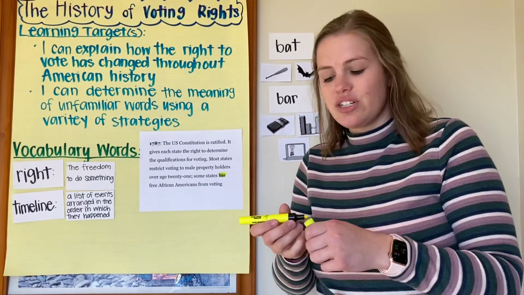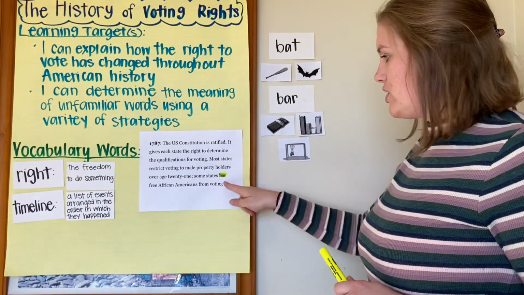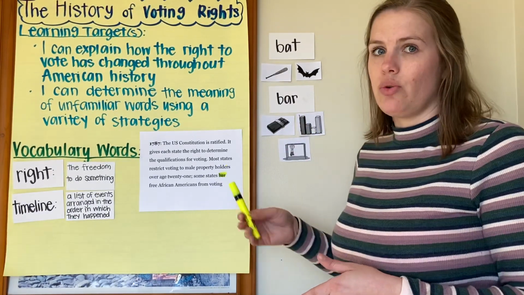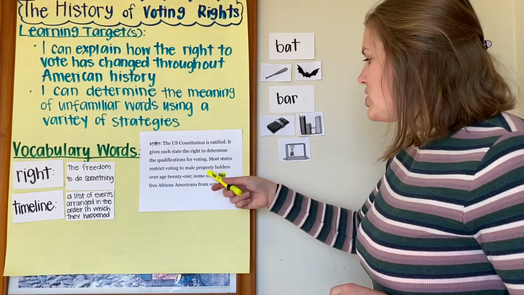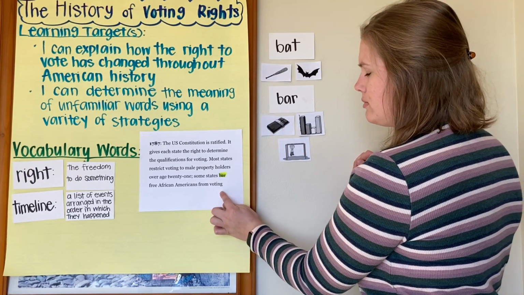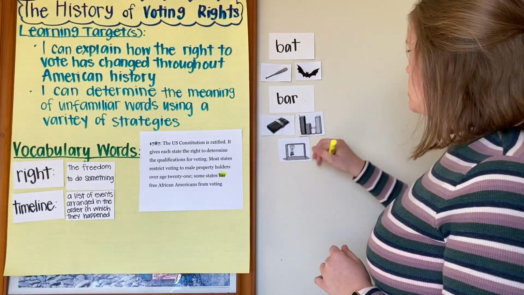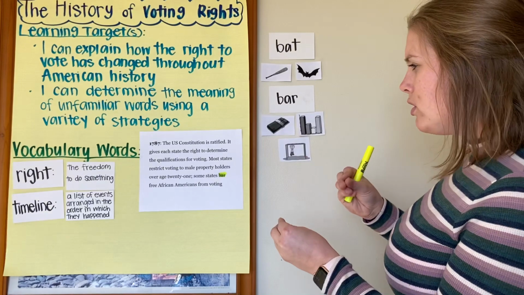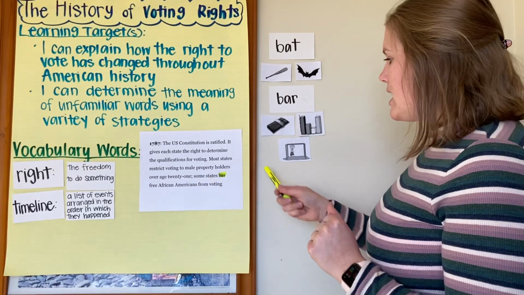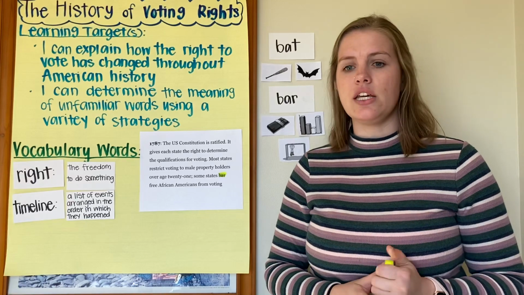Ooh. There's that word bar. We just came up with 3 definitions for this word. Let's see if any of these meanings make sense in this situation or this context. Some states chocolate bar free African Americans from voting. That doesn't make sense. Let's try the next one. Some states bar graph free African Americans from voting. No. Some states monkey bar free African Americans from voting. That doesn't make sense either.